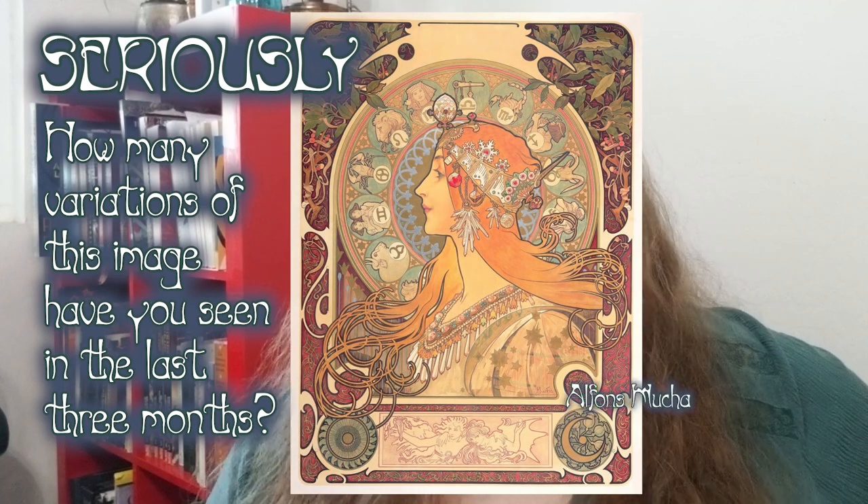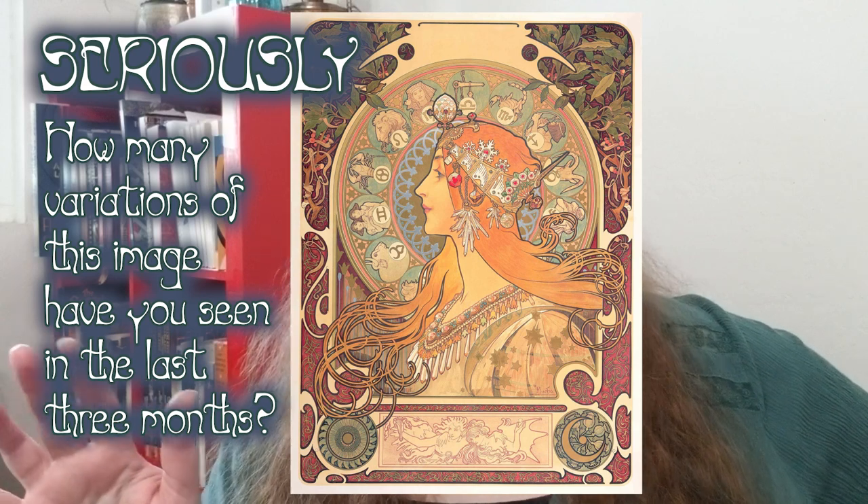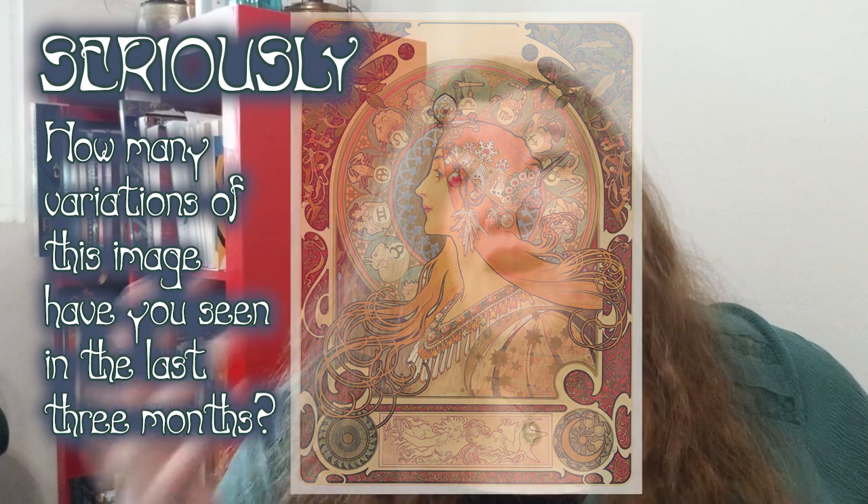Now to be clear, none of these things or places are inherently bad for being overplayed. I have the same shelves behind me and I love them. But it's no surprise that in this environment we reach for something that reminds us that there's more to life than commuting, fast food, and Netflix. And this is where we fall down. Most of the attempts to harken back to Art Nouveau as a modern trend have focused on copying Mucha's ladies very closely, ignoring the wider movement in favor of the same kind of homogenization — which is ironically antithetical to the movement's very origins.